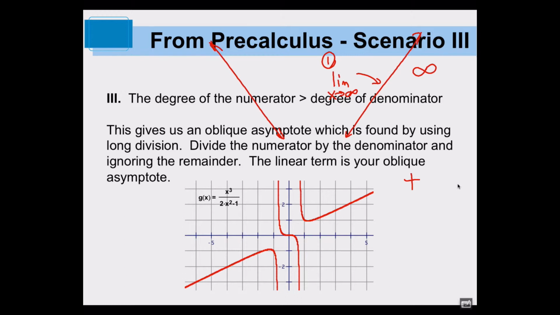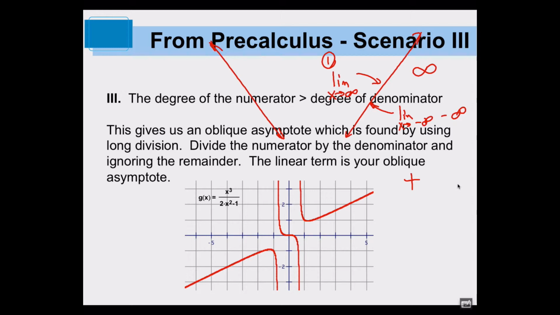What if you go to the left? The limit as x approaches negative infinity of that line. Negative infinity, okay? So if you can figure out the slope of the oblique asymptote, you can find the limits as you go to infinity and negative infinity. That's pretty easy. I would just draw, it's positive, it goes this way. If I go that way, I keep going up and up and up. It's positive infinity. If I go this way, it goes down, down, down, negative infinity.